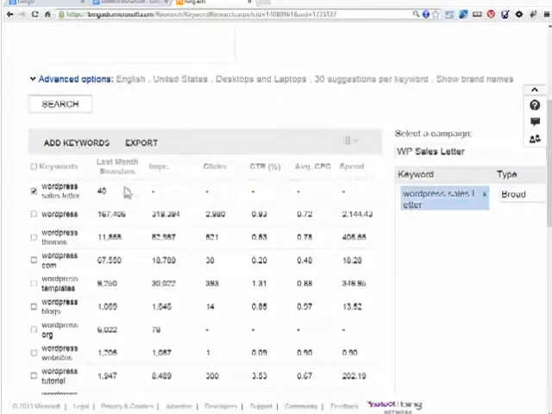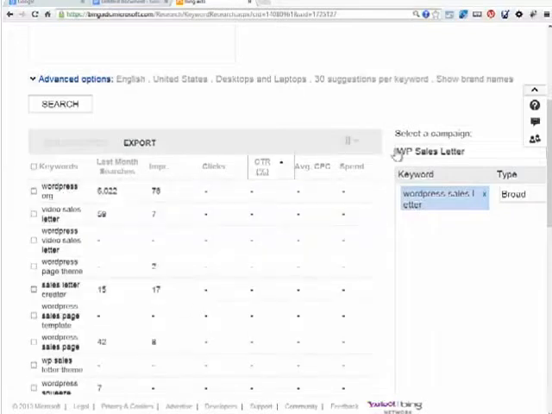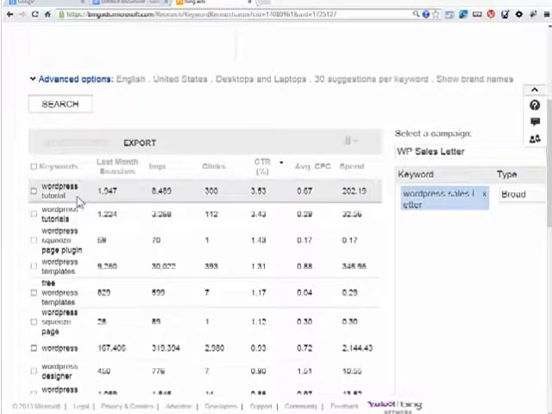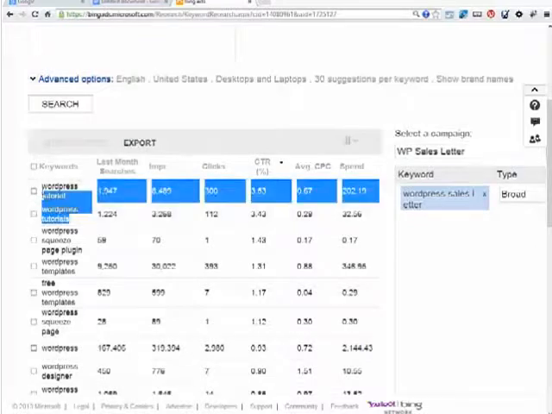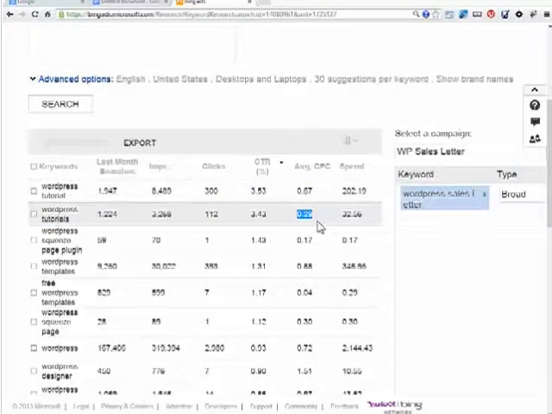Yes. So now on the left-hand side, we're going to sort by click-through ratio. And I'm going to click it twice. And look at this. WordPress tutorial and WordPress tutorials are coming up at 3.53 and 3.43 click-through rate. But also, the average cost per click is 29 cents. So that's pretty good. And that means I would have an estimated 300 clicks. And this one is estimated to get me about 112 clicks. These are pretty good numbers. So I might want to add these over to it.